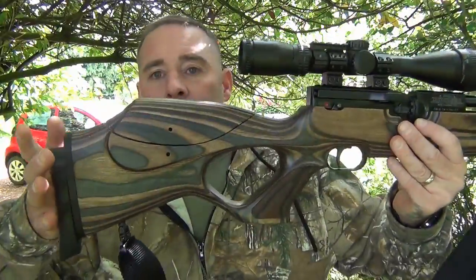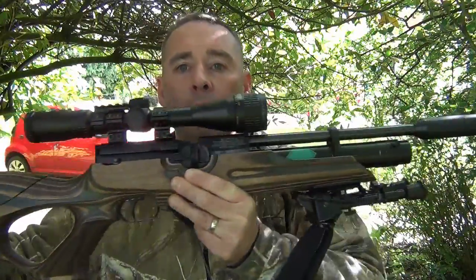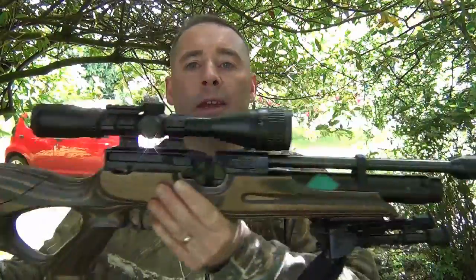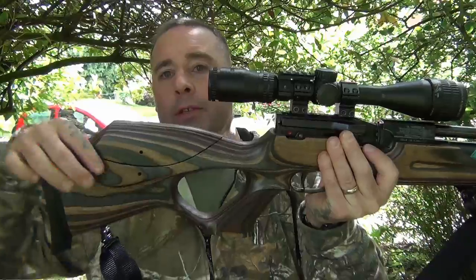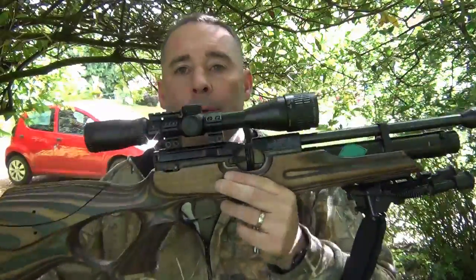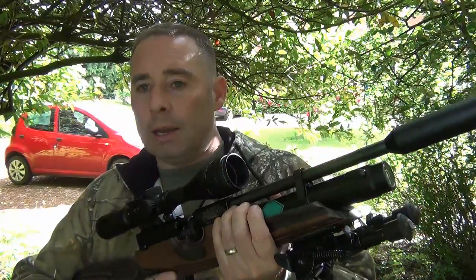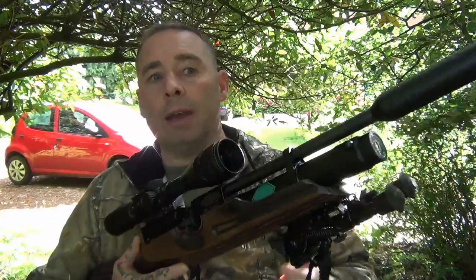What I've got today is a gun I've had for about four or five weeks now. For the guys on the Facebook group who've seen pictures of this - I took it out yesterday as well and put some pictures up with some rabbits. This is an HW100 KT carbine, the laminate edition, so it's got an adjustable cheek piece that goes up and backwards and forwards. Because it's laminate it's lighter than the normal HW100. It's .177 calibre and after doing my pellet testing this absolutely loves Bisley Magnums, as my Brokot Compato does - so that's handy, I only have to buy one brand of pellets for both guns.